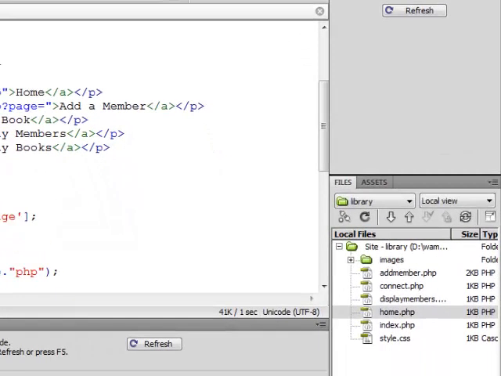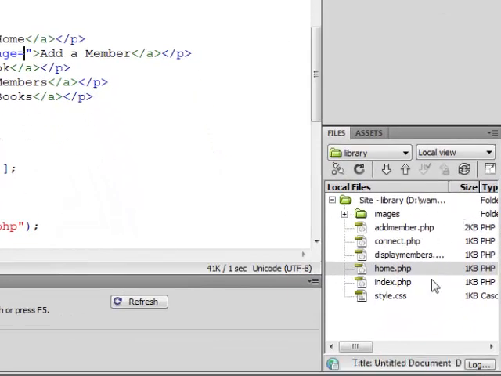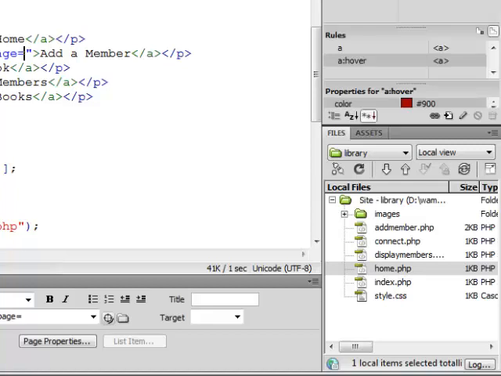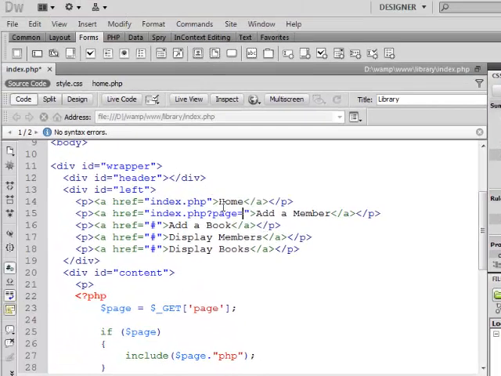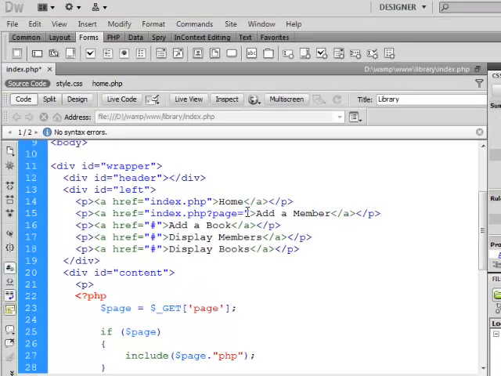So what I have here is page equals add member.